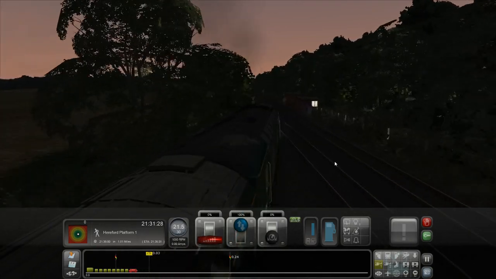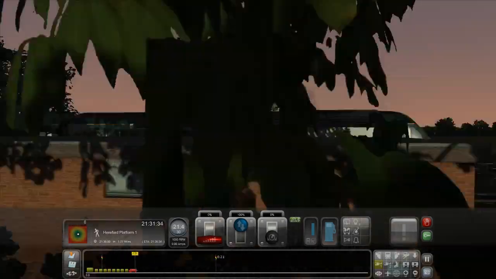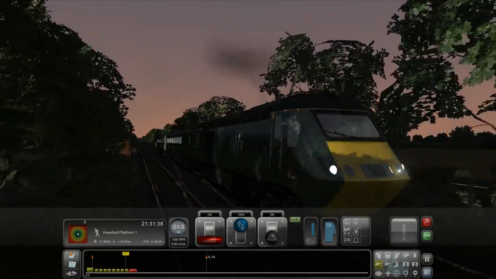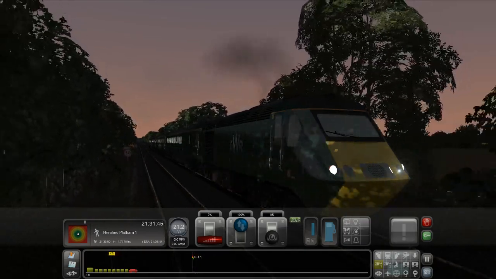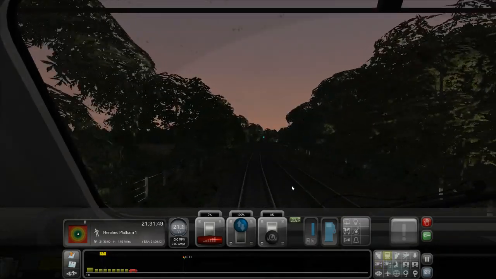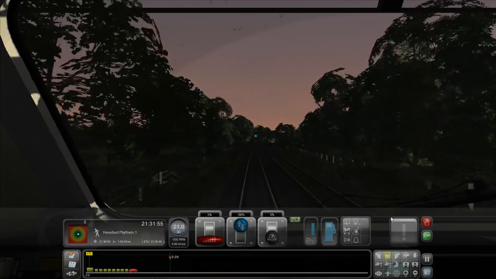Hello, everybody, and welcome back to Train Simulator. Now, today, as you will quite possibly be able to see, we are going to be driving the Welsh Marches route. Marches, I think. Isn't it? Hang on, just going to double check that. Marches, yeah. Welsh Marches route. So, like soldiers marching, I guess. Yes, okay. So today we're going to be driving that route.